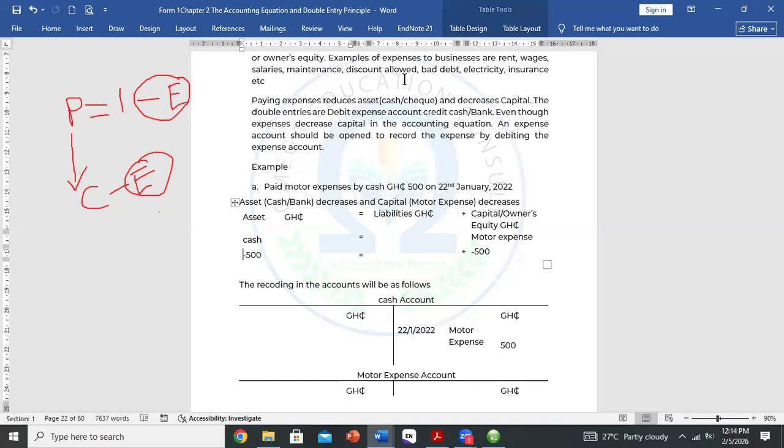You see, I get where the confusion is coming from. People think that expenses are debt, so if you are paying for them, they should reduce. Like the electricity bill, if you pay it, it should reduce. But no.